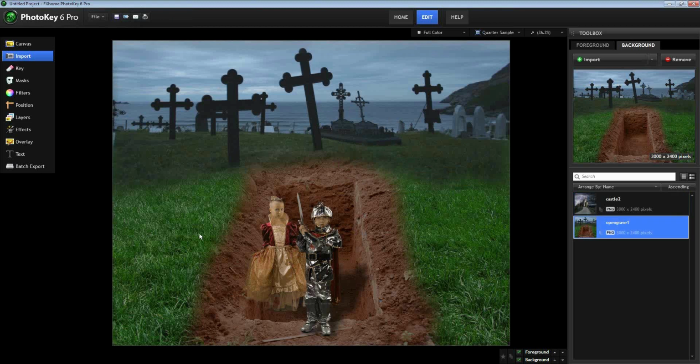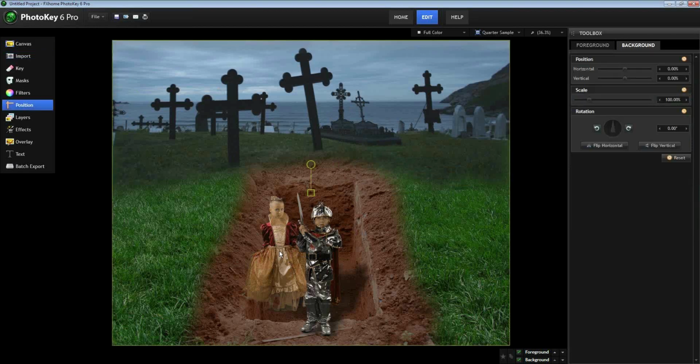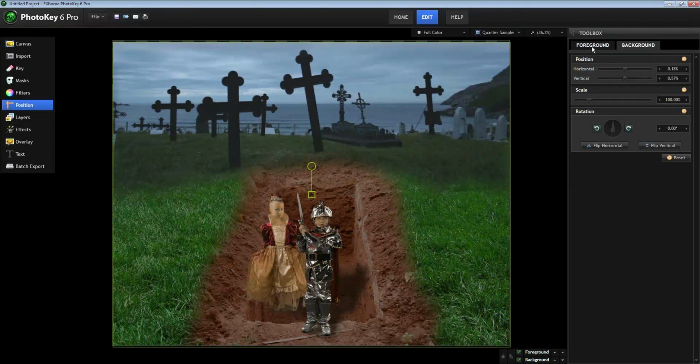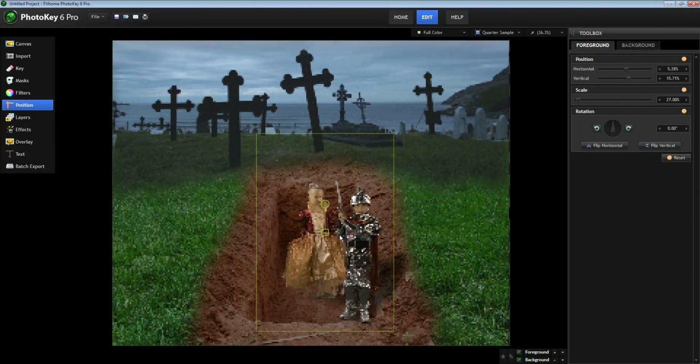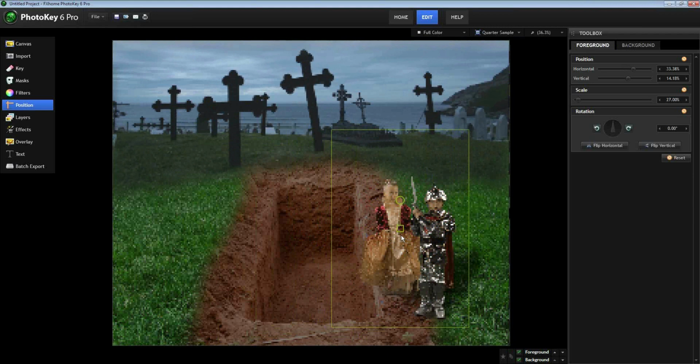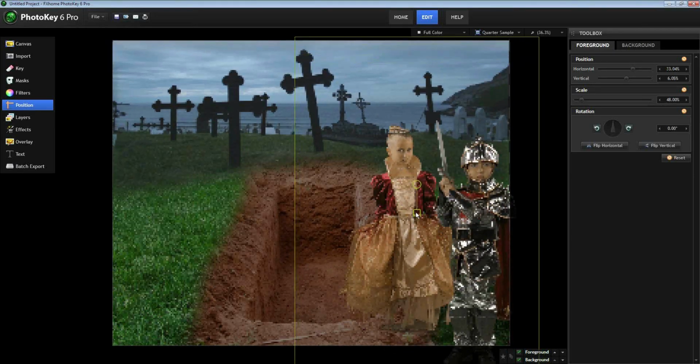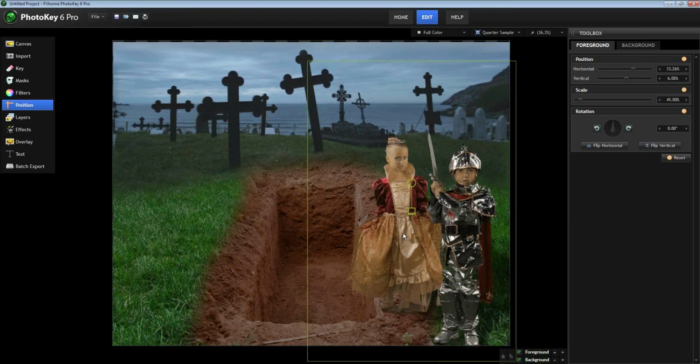Let me move them around. I want to show you some of the other fun stuff you can do with it. Oh, I moved the wrong thing. Let me get the foreground there. Let me move them, I wanted them more over here. They probably should be a little bigger, just to get them set up a bit like that.